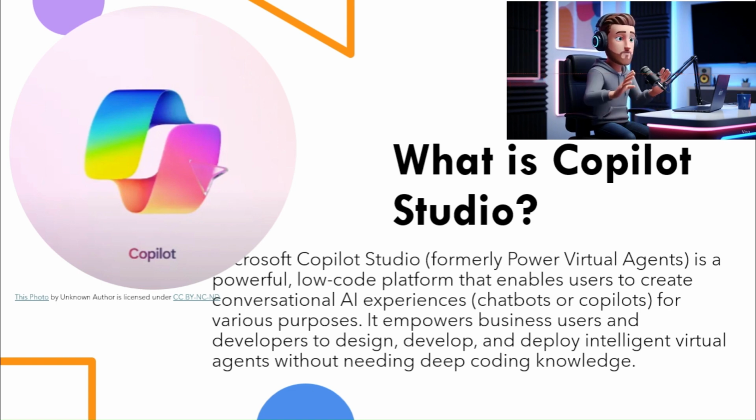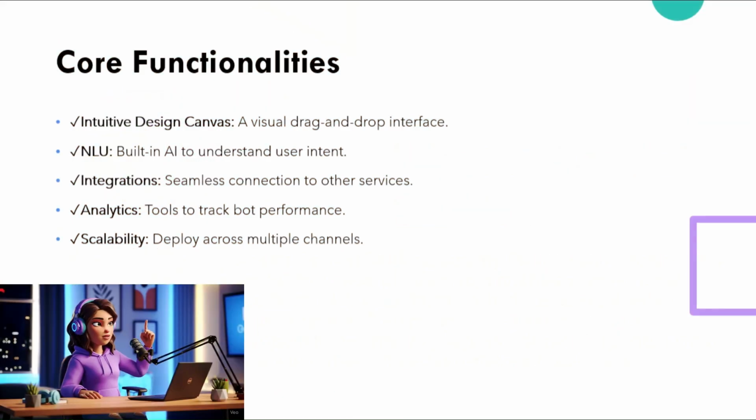Microsoft Copilot Studio, formerly Power Virtual Agents, is a powerful, low-code platform that enables users to create conversational AI experiences, chatbots or copilots, for various purposes. It empowers business users and developers to design, develop, and deploy intelligent virtual agents without needing deep coding knowledge. No coding required and a powerful tool, sounds cool.